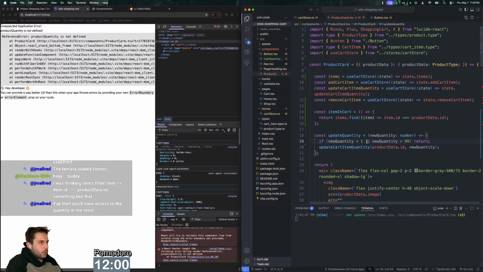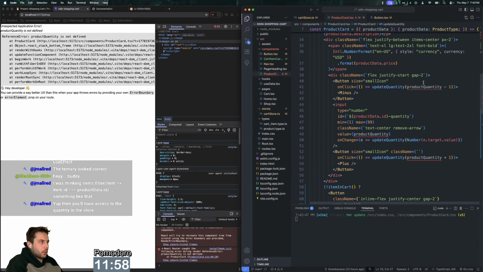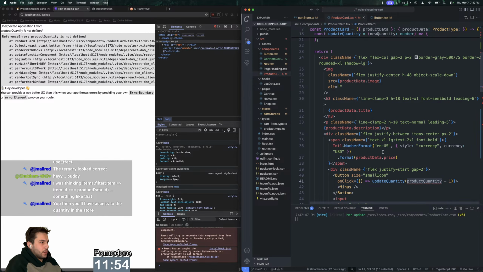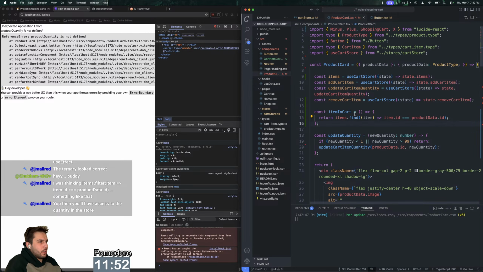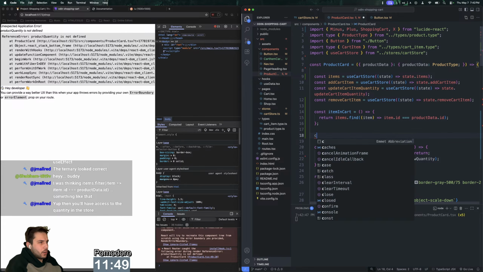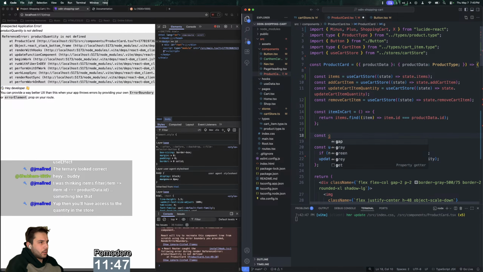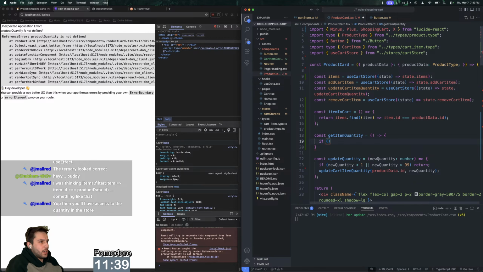Okay, so we do update quantity. What's still the problem here? Oh, because of this. And then I need to do it. Maybe I could have like a get quantity, const get item quantity or something. And then that does a filter, right? And then we can do like an if item in cart.